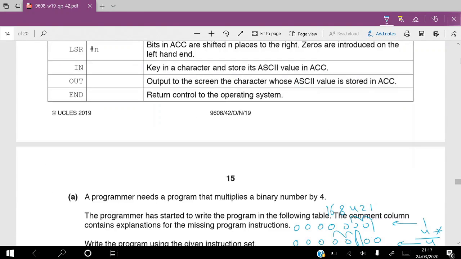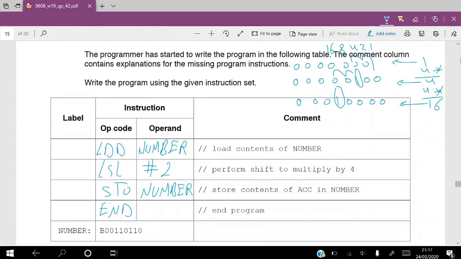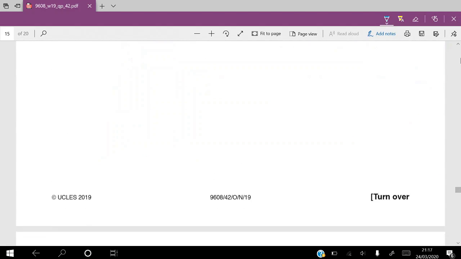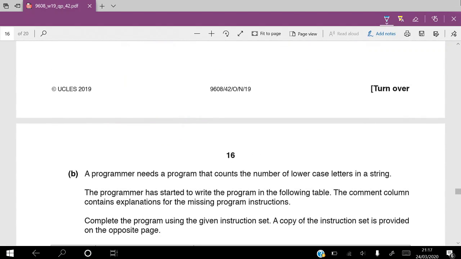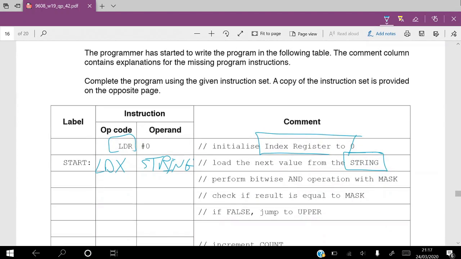So we're going to say AND mask. Then check if the result is equal to mask.